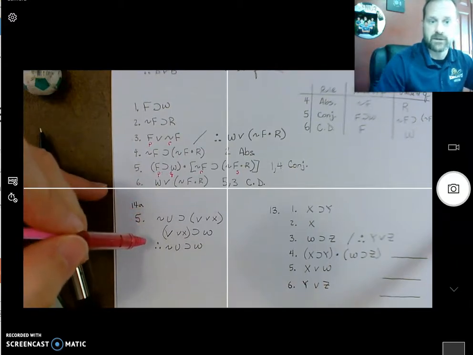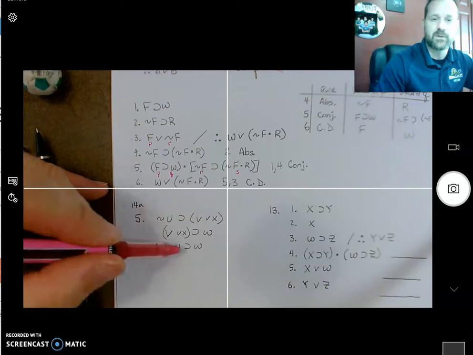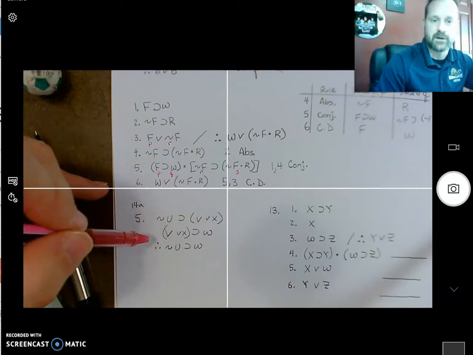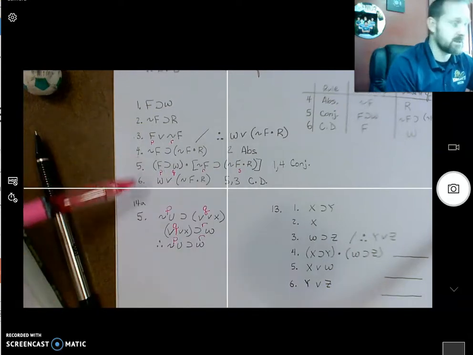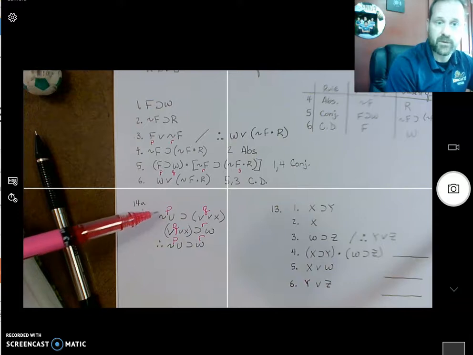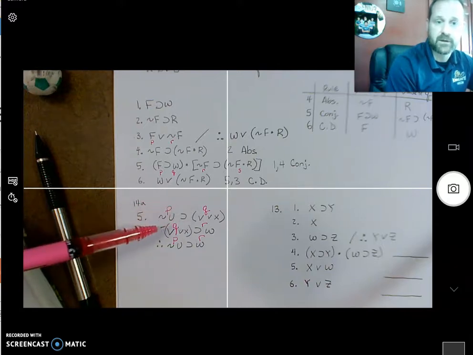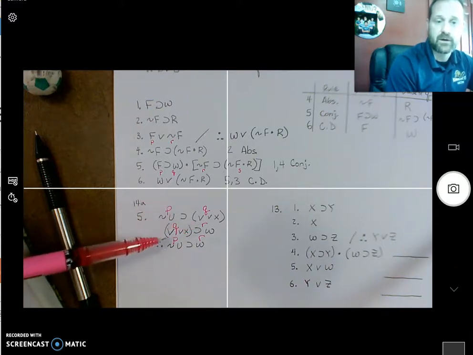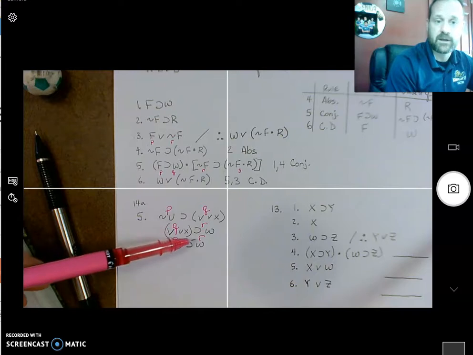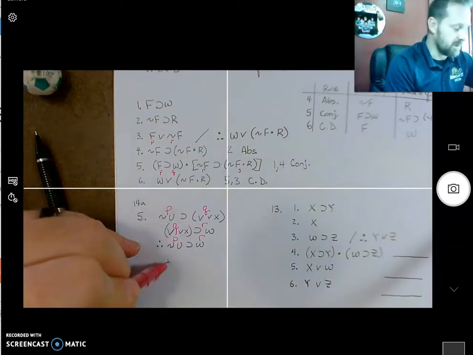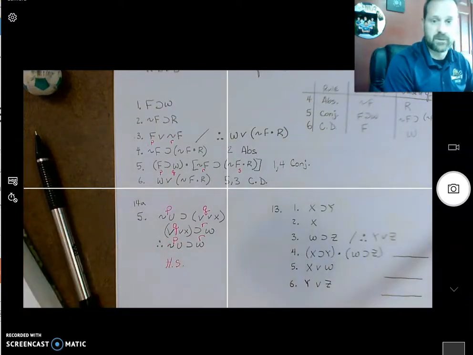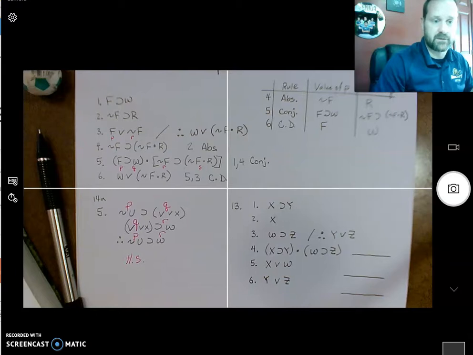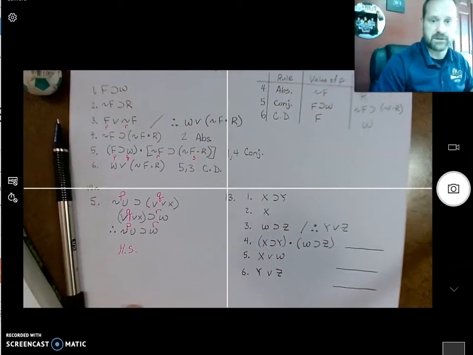Look at this one and think, can you determine what's going on, what this one is? If you guessed a hypothetical syllogism, you were correct. If P, then Q. If Q, then R. Therefore, if P, then R. So this would be hypothetical syllogism. Okay, let's go over here and analyze it real quick. Let me pause, give you a chance to look it over.